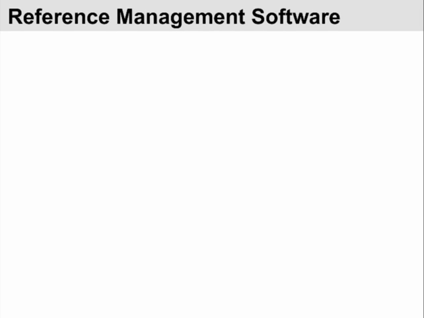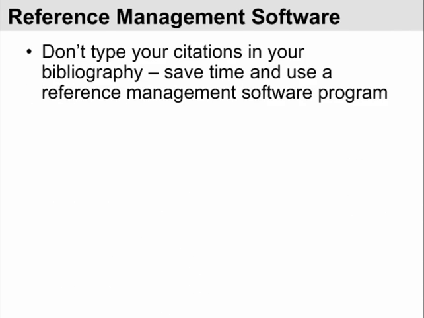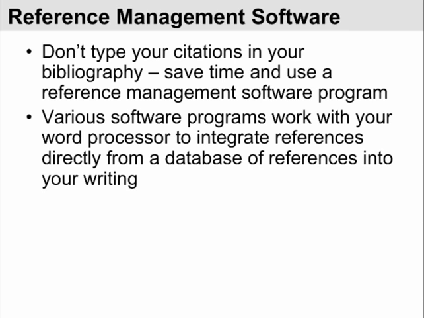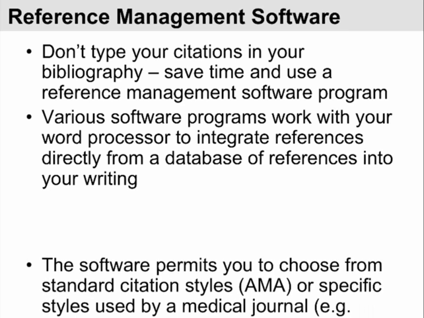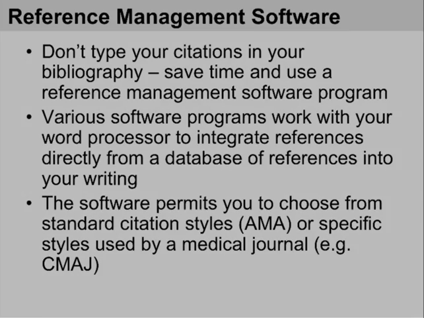For creating our bibliography at the end of our paper, we use reference management software. In other words, we don't type our citations in the bibliography. We save time and we use a reference management software program. The various software programs that are available work with your word processor to integrate references directly from a database of references into your writing. The software permits you to choose from a standard citation style like AMA or a specific style used by a medical journal, and then will correctly cite the references with the appropriate punctuation and so on that is required for that style.